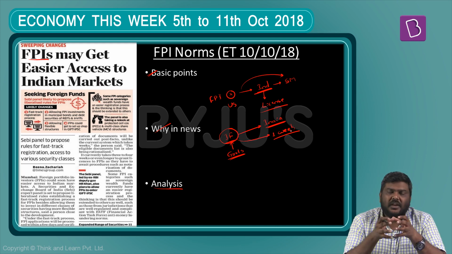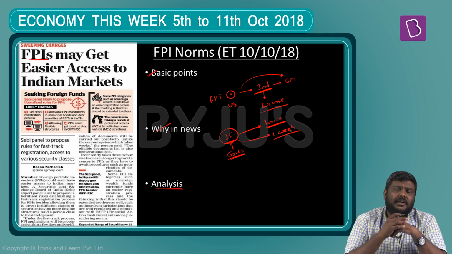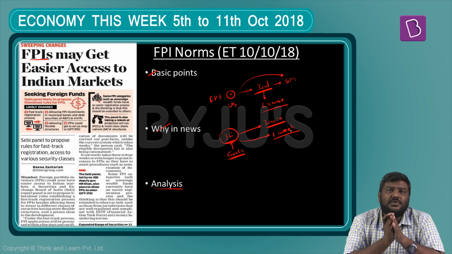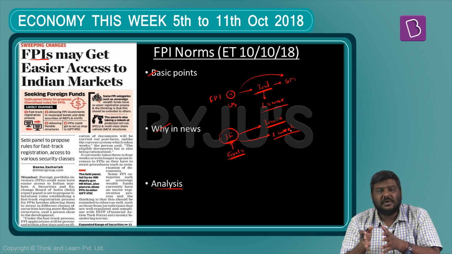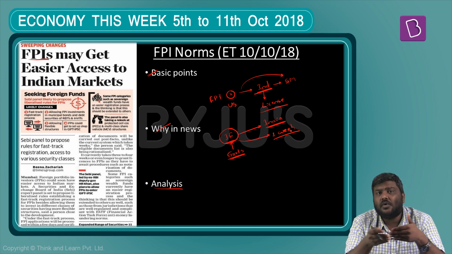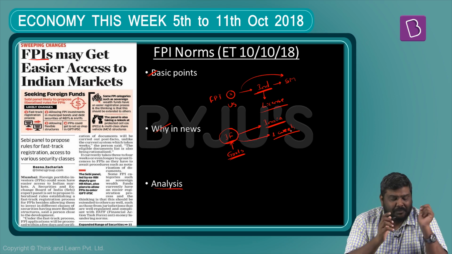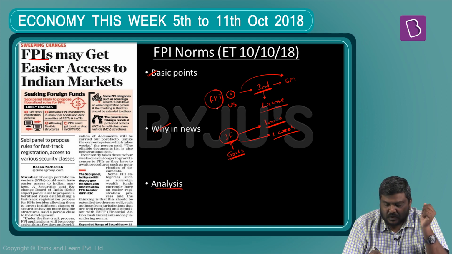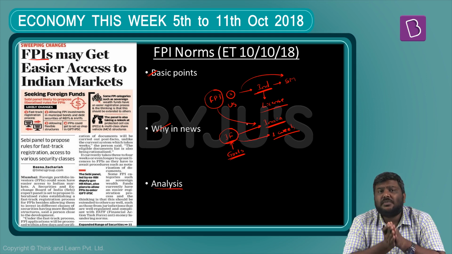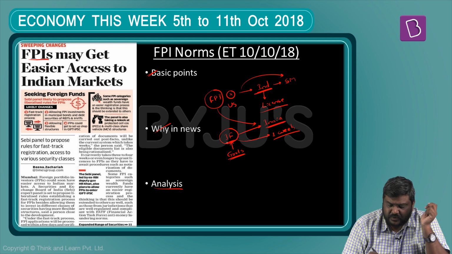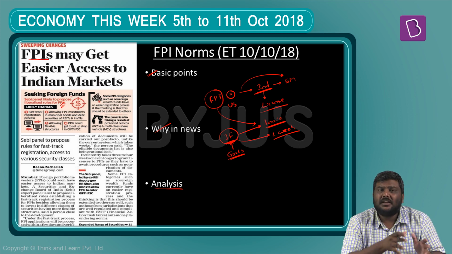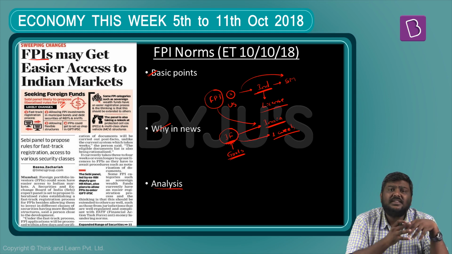In simple terms, if you are a sovereign wealth fund and wish to invest in the Indian stock market, you will get the licenses or clearances much faster compared to any other foreign portfolio investor. This time delay has been one of the issues why it is difficult to attract foreign portfolio investments during this period when there is a huge net outflow of FPIs. Now the panel set up by SEBI has recommended that we should also give these FPIs clearances on a faster footing. In simple terms, we should provide licenses as quickly as we provide them to sovereign wealth funds. This is one of the biggest recommendations yet to be given by this panel to SEBI, and this article deals with these kinds of recommendations.